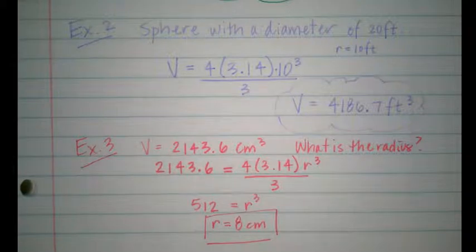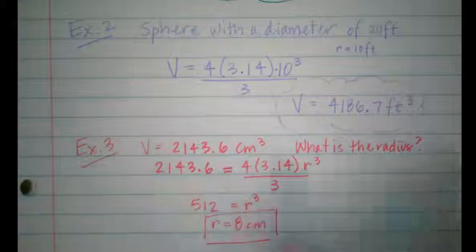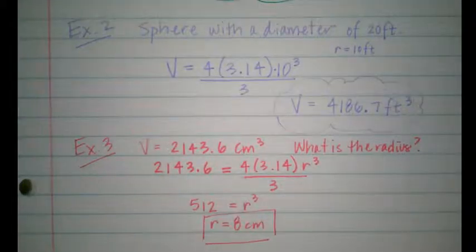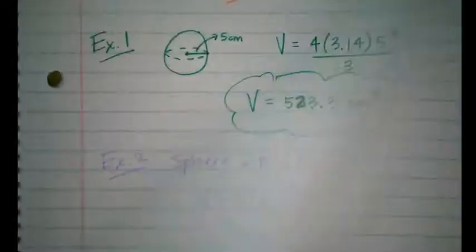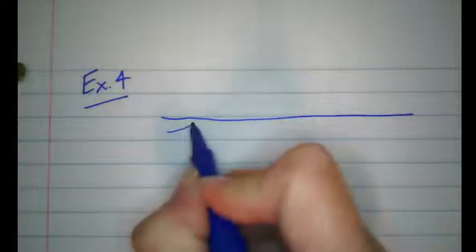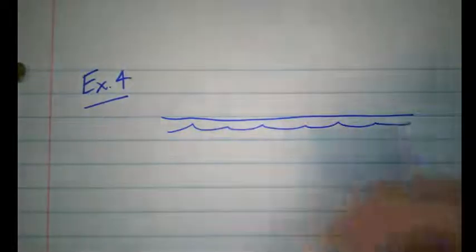All right. Now, one other comment or example that I want to do, last one, is a hemisphere. And I'm pretty sure you know what I'm talking about, but just to make an illustration of it. So, for example 4, this is our last example. So, example 4. So, here is the water.